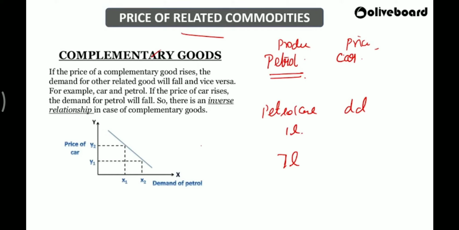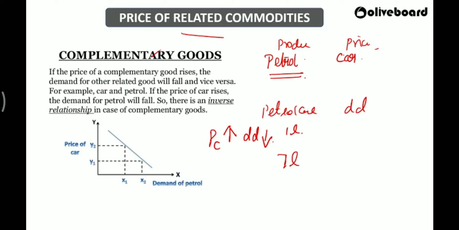So what is happening here, guys? When the price of the complementary increases, demand for your commodity will go down, because if I buy this, I have to incur this expenditure also. So instead of that, I will not buy this at all. Yes or no? Because two products are to be consumed to use that facility. If you buy a car, you cannot use it without petrol. Correct?